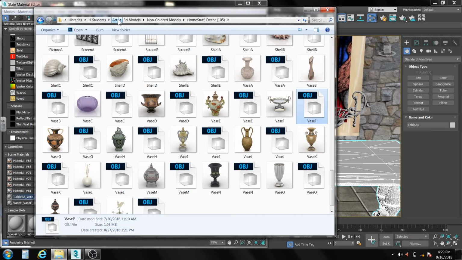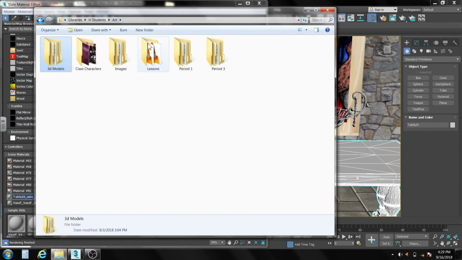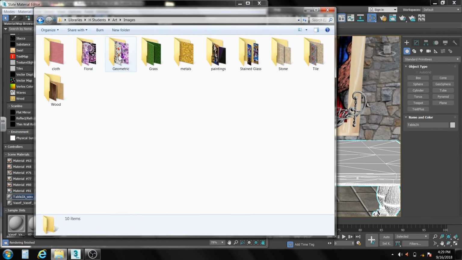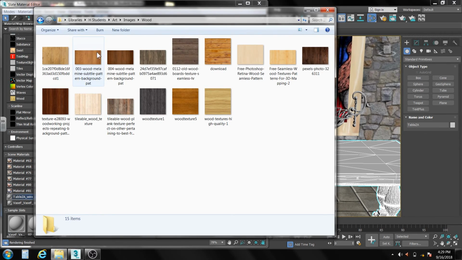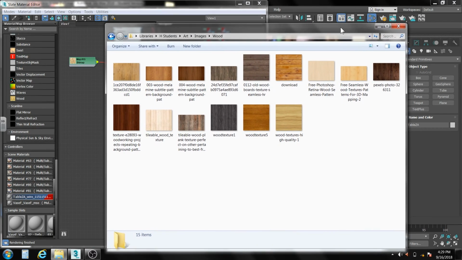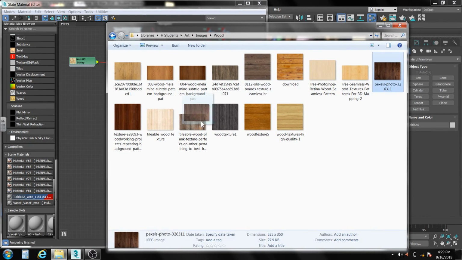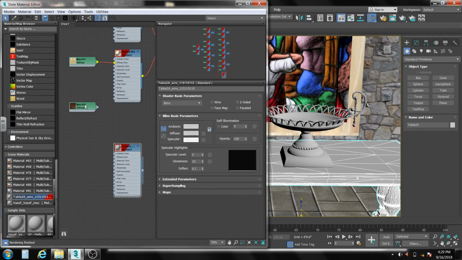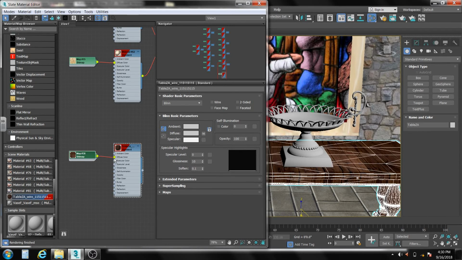So if I go back to art and back to images and wood, I think maybe this wood might look really good. Or maybe something a little bit lighter so it shows up. Nah, we'll go with this. Why not? Kind of matches this whole medieval thing. All right, so we got that.